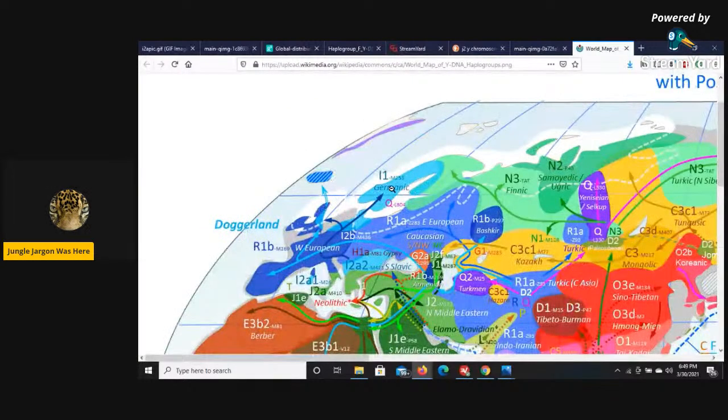This is what I am, an I1 M253. It says Germanic, but it's Semitic, and as a matter of fact, a lot of Germany is Semitic, and as a matter of fact, all Europe maternally is Semitic, has some maternal Y chromosome, and hardly a sliver of mitochondrial DNA from Asia, which we can double check here too as well.